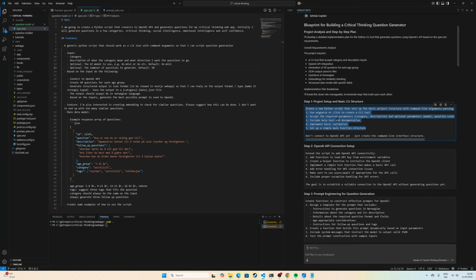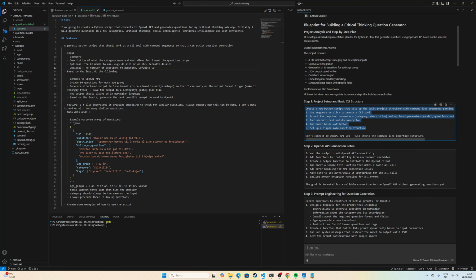You can implement a tiny piece, test it, commit it, and then move on to the next. If you have too big changes in one go, you can end up in a mess. So that's why it's really nice.